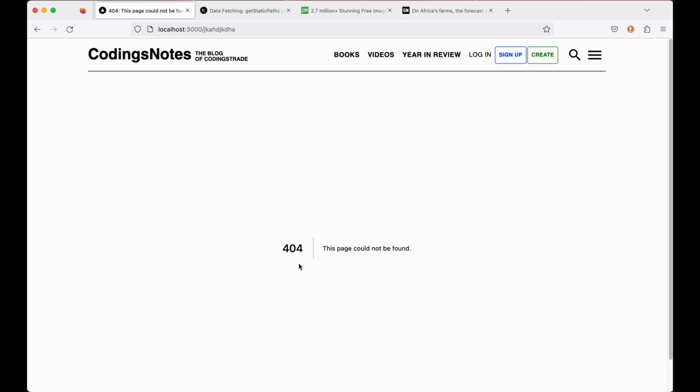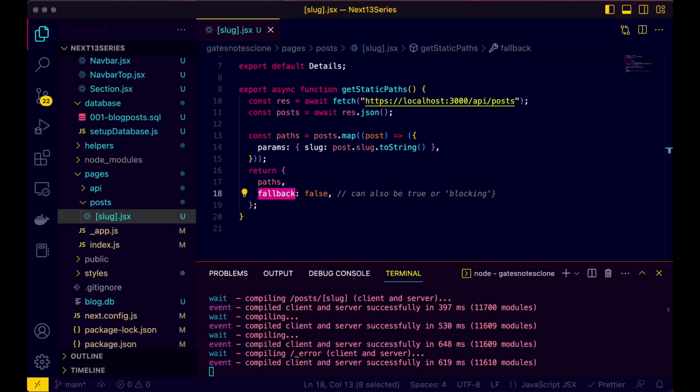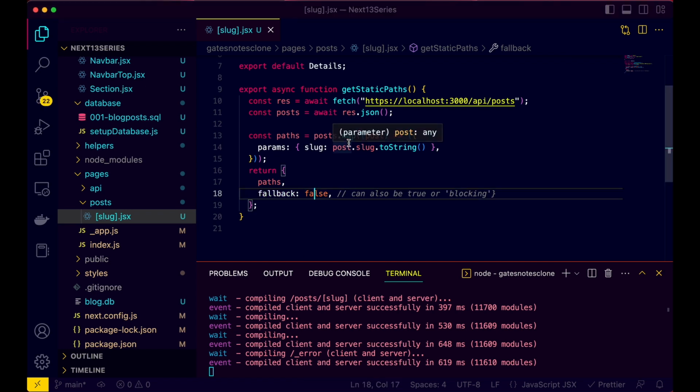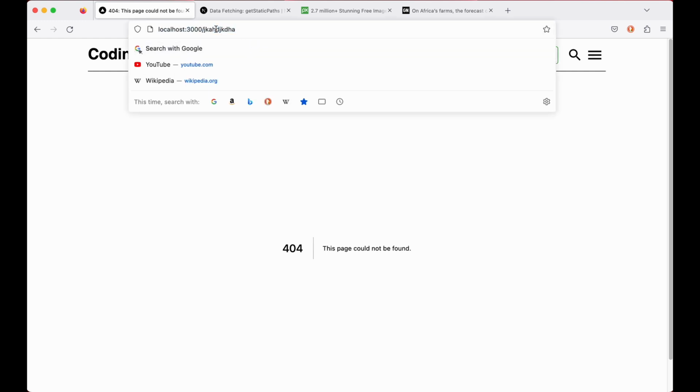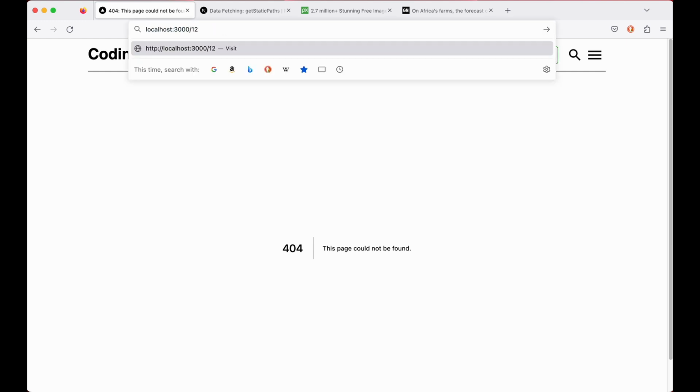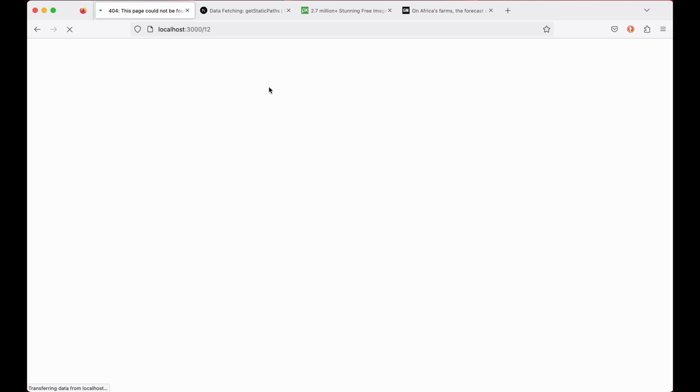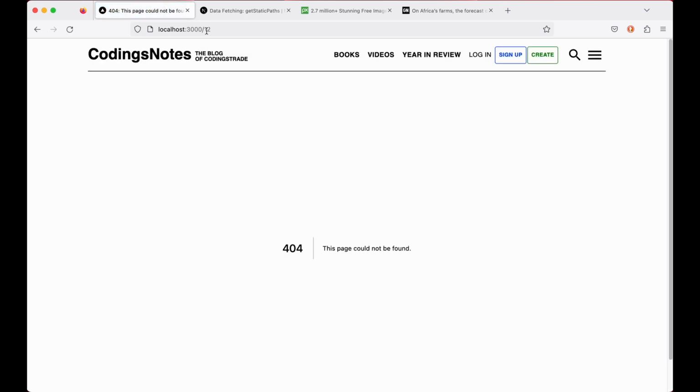And this comes actually from fallback. If fallback is false, then it means if Next.js doesn't find some post, any path which we have just tried to dynamically run, for example, if a user tries to type 12 to see something here, then if Next.js doesn't find this path, it will return them to this 404 page.